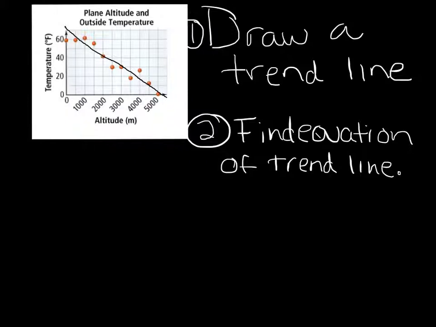Obviously it's going to be a little bit straighter when you do it with a pencil on a piece of paper. You can trace your ID card or something to make it nice and straight, but it should look something like that, your trend line. Then you're going to be asked to find the equation of the trend line. When we're finding equations of a line, there are different forms, but the form I'm going to want you to use is slope-intercept form, so y equals mx plus b. Remember the y and x always stay there, the m represents slope and b represents your y-intercept.